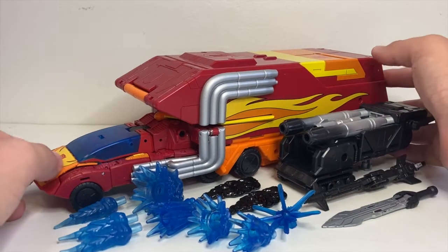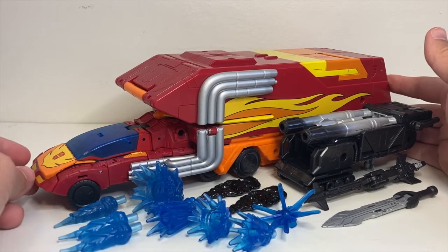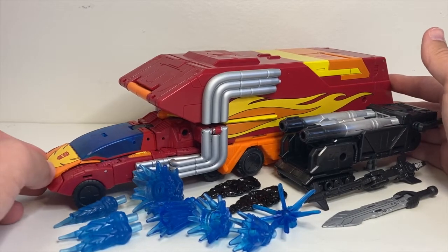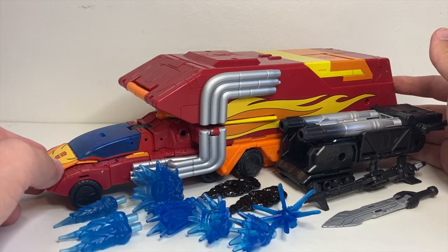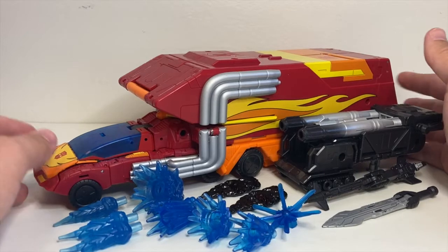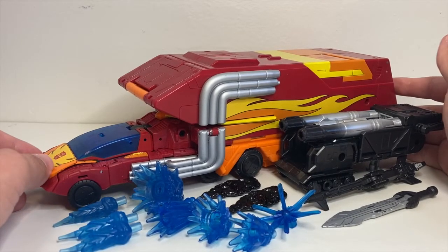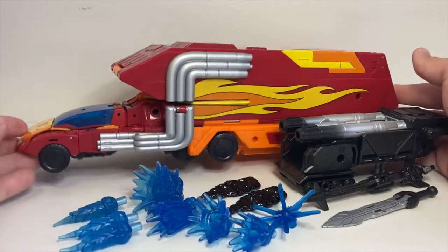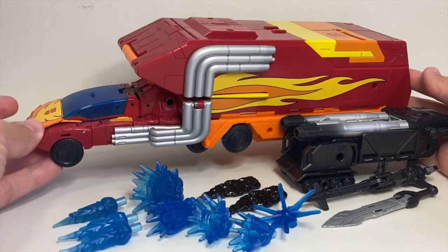For today's video review, we're going to be taking a look at Transformers War for Cybertron Kingdom Commander Class Rodimus Prime. This is a figure that I have been really excited for for quite a while now. It was probably my most anticipated figure from Kingdom Wave 3, and one of the last ones I was able to get my hands on. This is our Commander Class for Kingdom, and he is quite a spectacular figure.